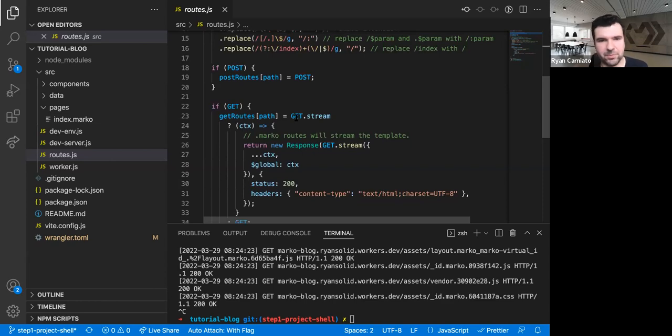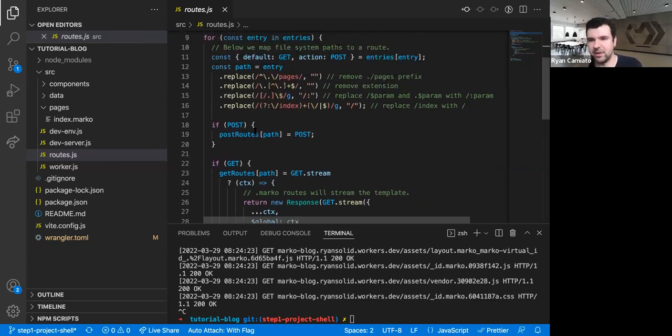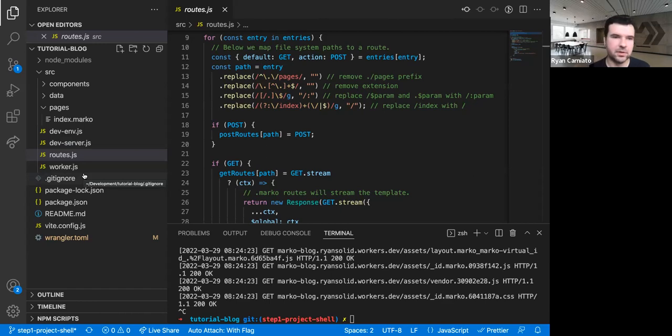for streamed responses, and then for our posts, we can actually do some API stuff. So I'm going to show how this works a little bit more. But this is all the top level stuff. We won't really need to edit it for the sake of our blog, but we have it exposed in case people want to customize that logic.